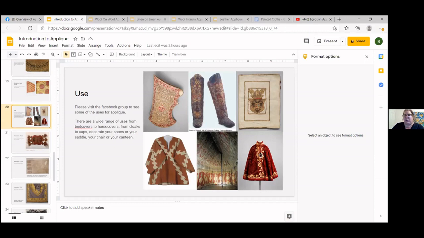It actually was designed to turn the corner. So you can definitely make your dress first and then totally bling it up with some amazing applique. And there are more examples of them available as well.